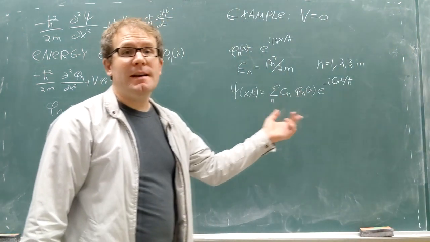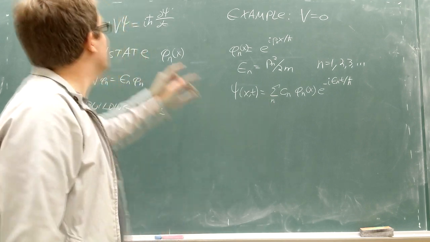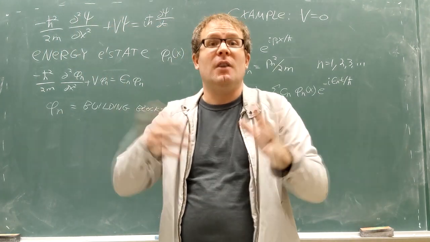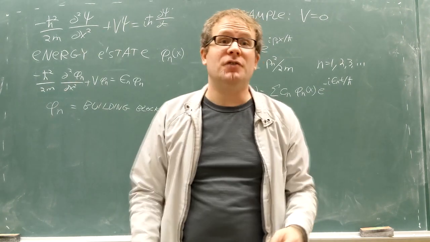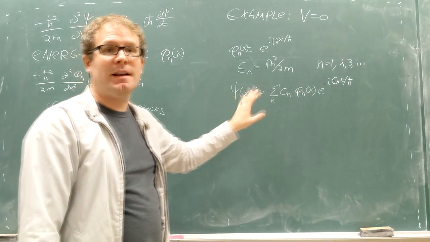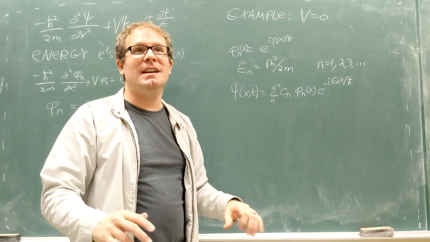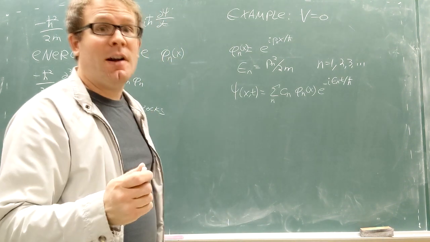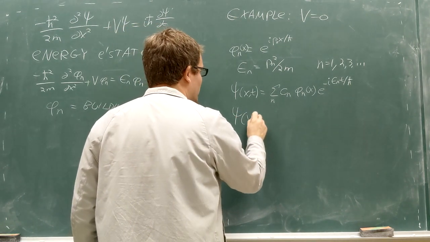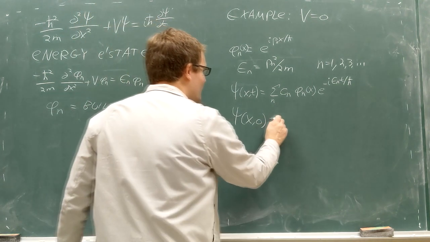Now the reason this is useful to us is because this separates x and t, right? Because this psi can be any kind of wild function as long as it satisfies the Schrodinger equation. But this setup allows us to take the x dependence on one side and the t dependence on the other and worry about them separately, which makes the problem easier to deal with. In particular, this makes that initial state easier to deal with, right? Because at the beginning of every quantum mechanics problem, you've got to specify what the initial state is.